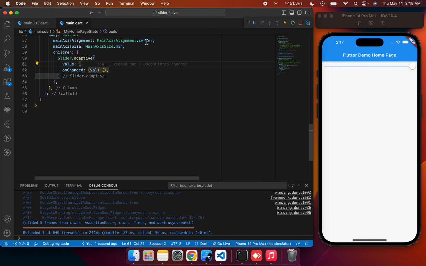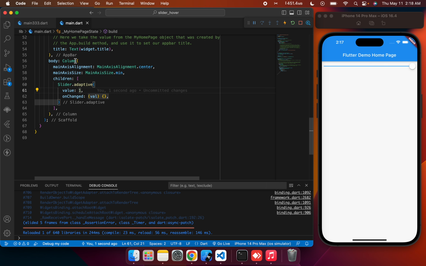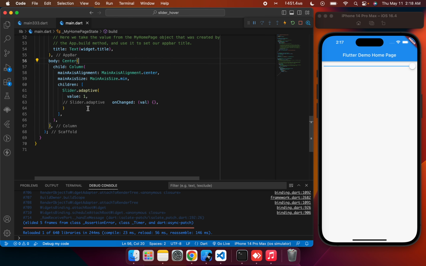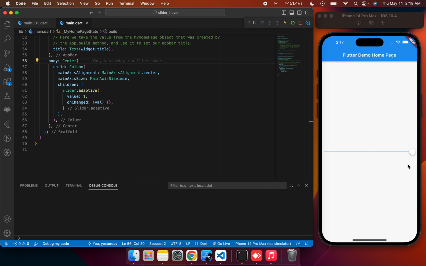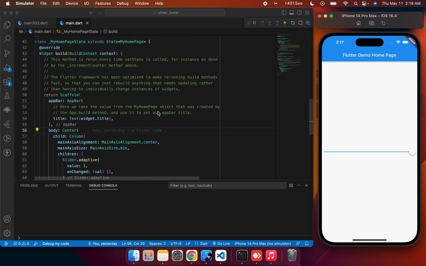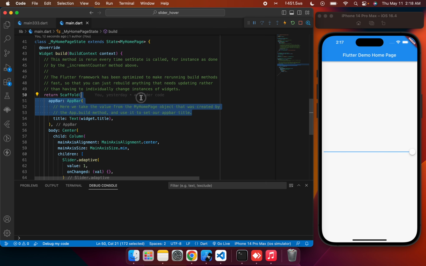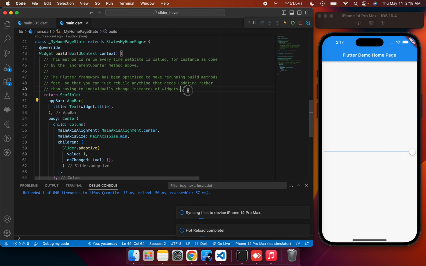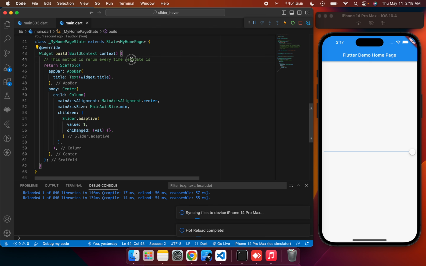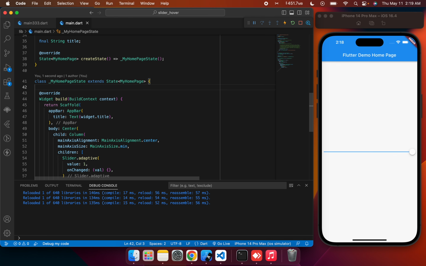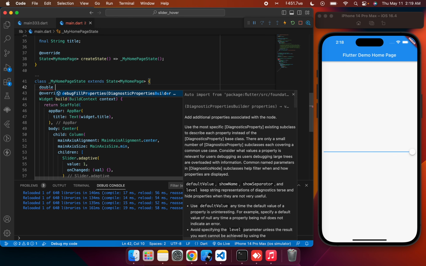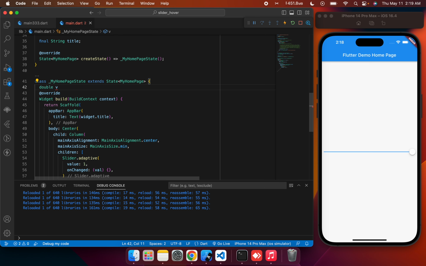Good. I think we can still wrap this in a Center just to put it in the middle. So this is what we have for now. But you can see that our slider doesn't move. To take care of this, we do the normal basic stuff to make your slider work. This is already a stateful widget, so we're going to have a state variable, which is going to be a double value.